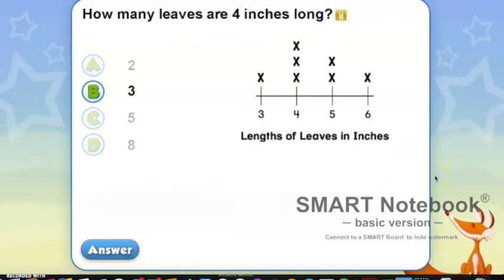Okay? So hopefully this video was a little bit helpful to you, in terms of how to read a line plot, how to form a line plot, and kind of organize your data into a line plot. It's very, very helpful when you measure a bunch of the same object. That's what you always want to make sure you're doing. You're measuring the same object, but just maybe different kinds or forms of that object. So books is a really good example. So measuring different books that come in all shapes and sizes, right?